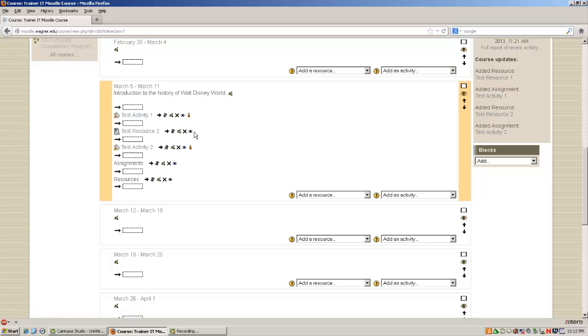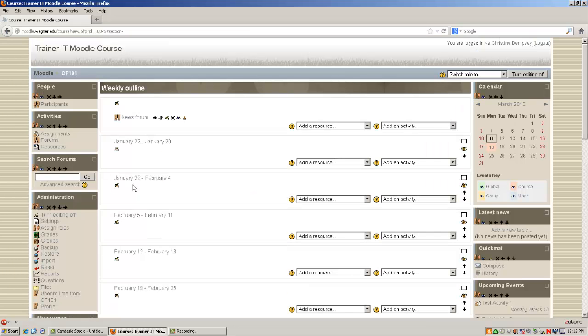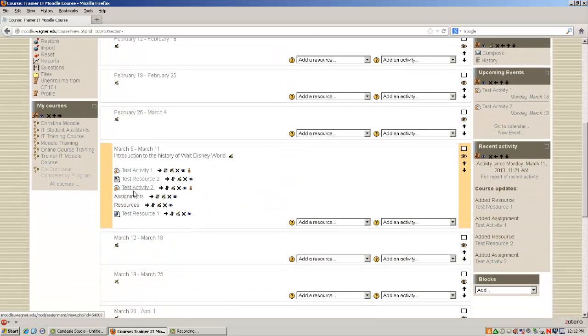By clicking into the dotted box where you want the file to go, you will move the file to that destination. So since this is a resource, I want to move it underneath the label that says Resources. And you can see I have my Resources label, and I have the Resource 1 underneath it.